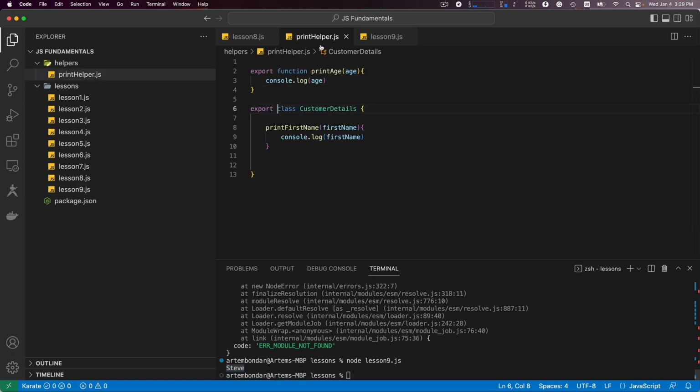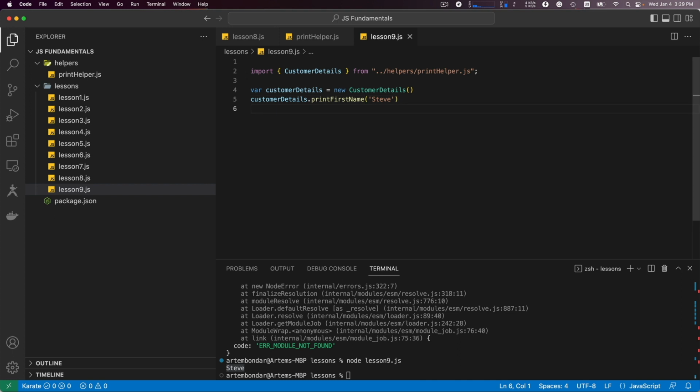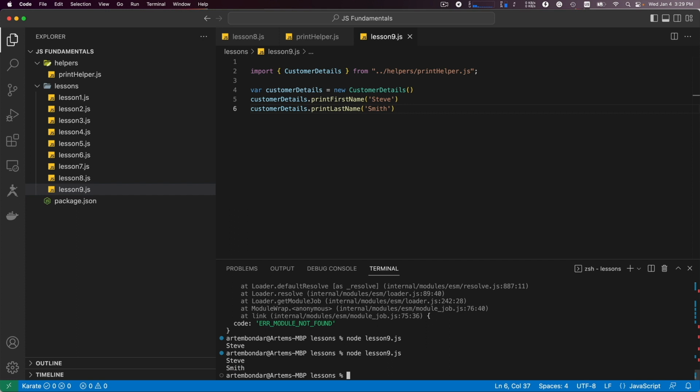The same way I can create a second method, and let's say I call it print last name, and the parameter will be last name. I use it right here, and the same way now I can call it using my object customer details dot, and we see that last name is available, and we can put Steve Smith, and I run it, and we can see Steve Smith is printed to the console.